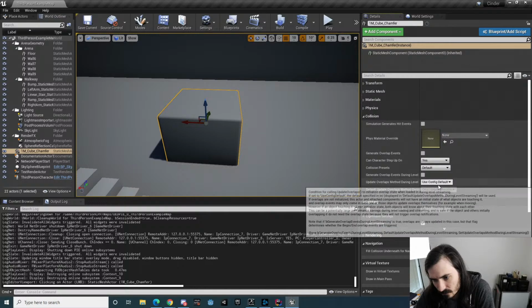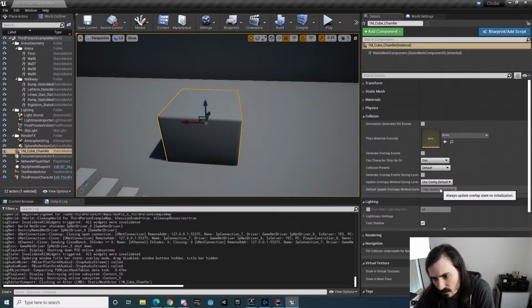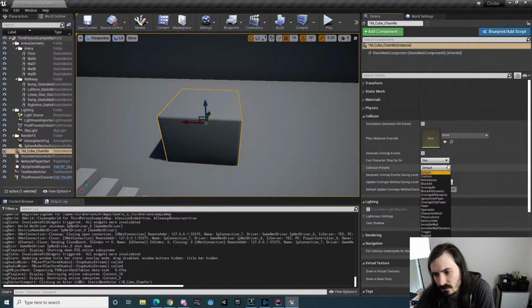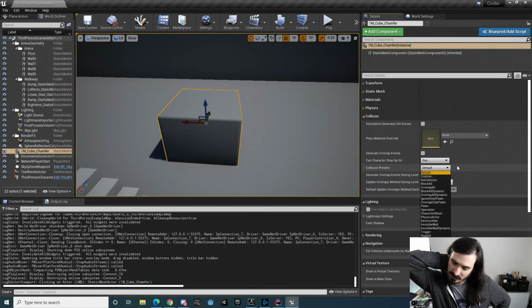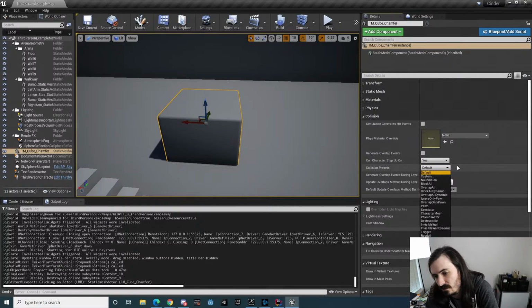Allow update newer. Always overlap state initialization. Default. I think we can only do like one thing, right? Block all, no collision. Ragdoll vehicle. Invisible wall dynamics. Interesting. Character mesh. Spectator.